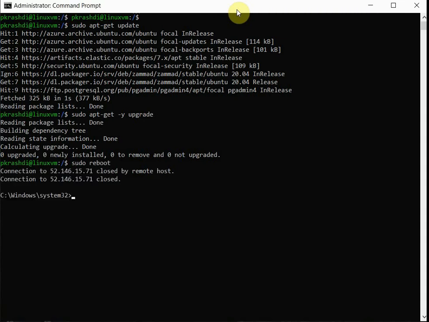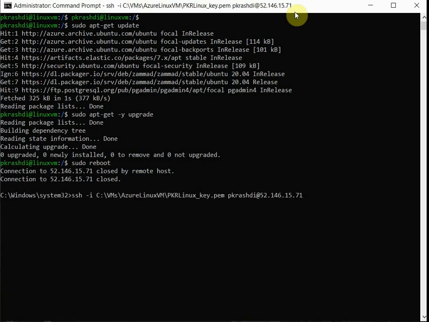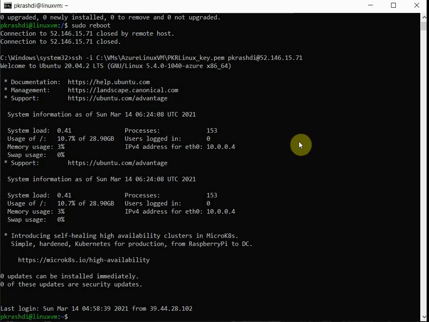And then we'll reboot the system, and our secure shell has been disconnected because the system on cloud is in reboot phase. Then we need to connect to our system once it's up. So it is up now, and we have connected to the system, and the secure shell is available, the green prompt with the dollar sign.